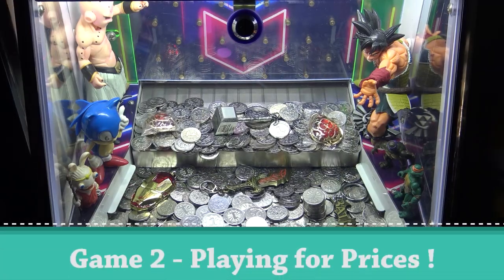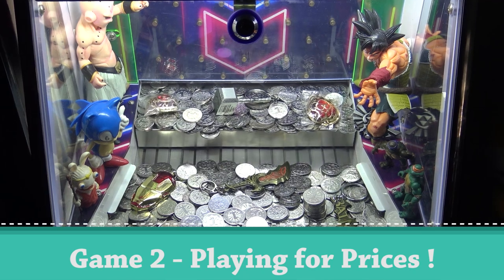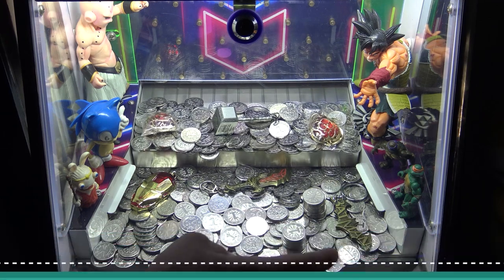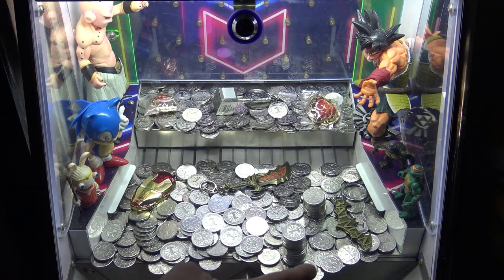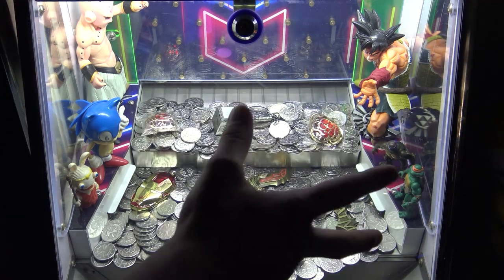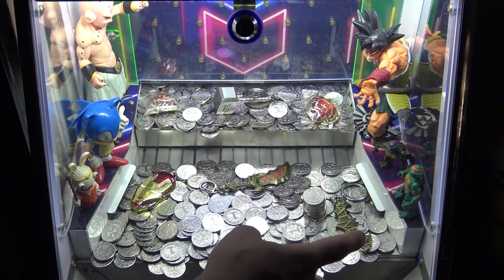Alright, so let's talk about game number 2, playing for prizes. This is just a very easy thing to do. You just slap in your coins. For example, you can make those pile coins. And the reason why, because we're having piles of coins, you can have a good return if you have limited coins that you want to play with. Unlimited coins is just a matter of time.